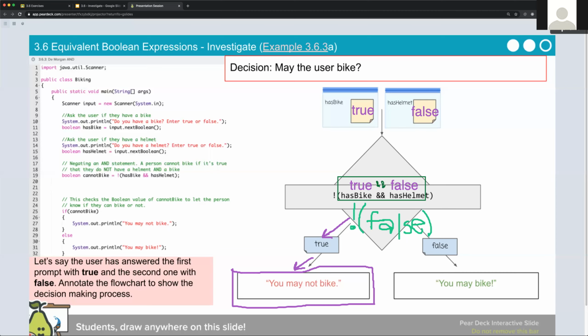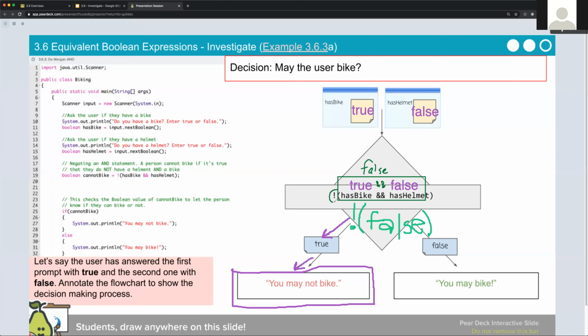All right, Brianna says that both sides of an and have to be true for this to evaluate to true. That's absolutely correct. In this case, we don't have both sides as true. We have at least one side that is false, so we know that this whole thing is going to be false, right?